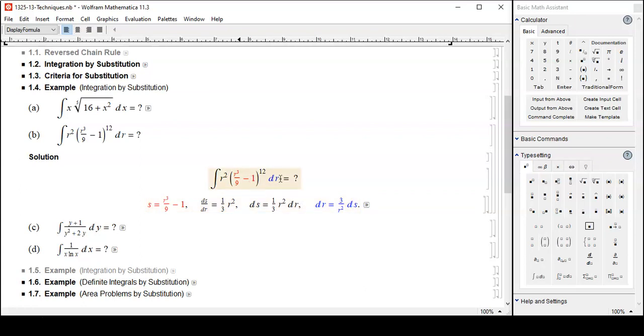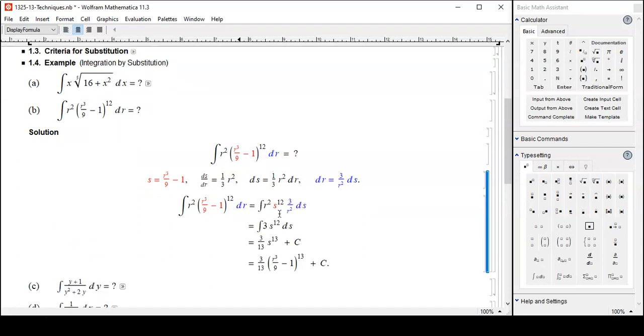Number 1 red, number 2 blue. Some people skip this and go directly to this one. Some people skip this and go directly from here to there. It doesn't matter which way. Now, if you substitute 1 and 2, red and blue, and then simplify, you get an S integral. That's an easy integral. Use a power rule, we get the antiderivative, and then substitution number 3. We get all expression back.